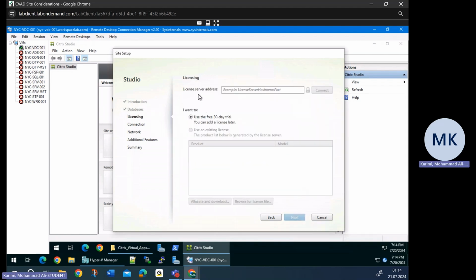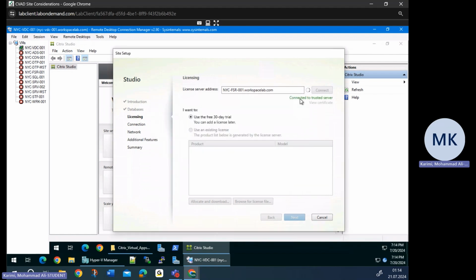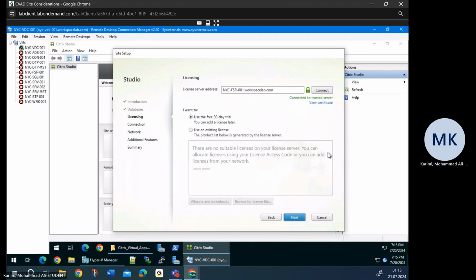And then, as we mentioned in the previous video, I have another license server. I'm just going to copy and paste it. This is the name of the license server. Be careful: if you want to install the license server, SQL, everything on one server, then you don't need to enter it here. I'm going to connect it. You can see it connected to the server, confirm it's connected. I'm just going to click next.